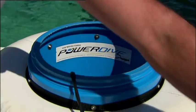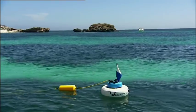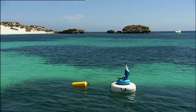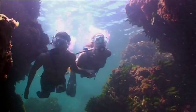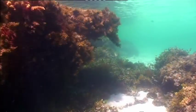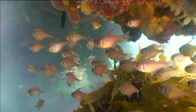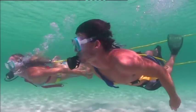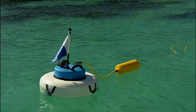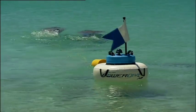In the Power Snorkel, the pump and motor are housed in a floating surround which enables the Power Snorkel to float around with the divers. The Power Snorkel is the best model for recreational diving and is fantastic in any resort style commercial diving operation. Its bright appearance and dive flag make it easy to see where the divers are at all times.